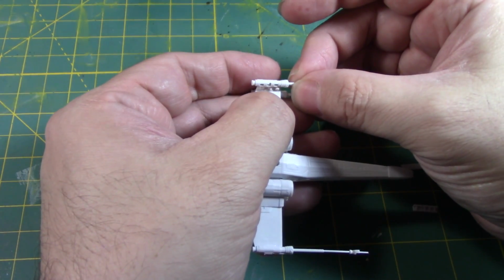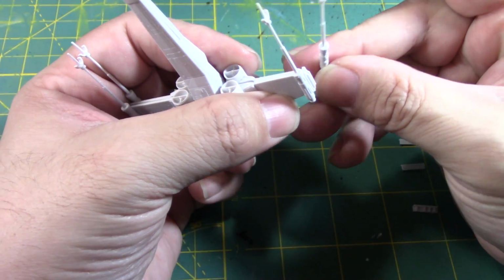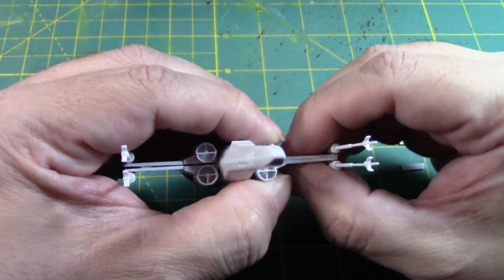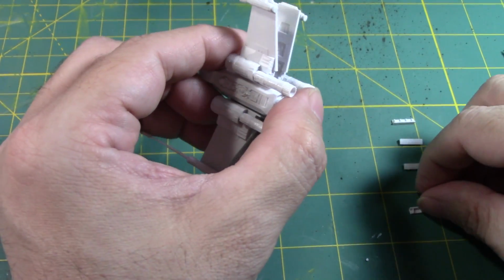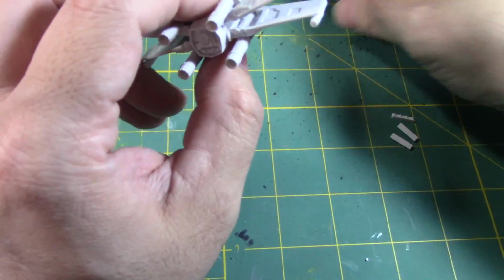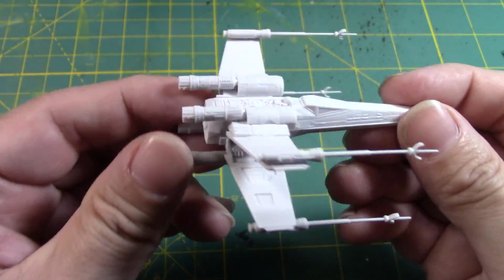Come on. Get... ugh. There we go. Maybe I should glue them on. Now, can I actually get this in there? I may have to take the whole thing apart, but let me see. Alright, I'll put this on later. So there's the X-Wing. That is really nice. Very detailed. Check that out.